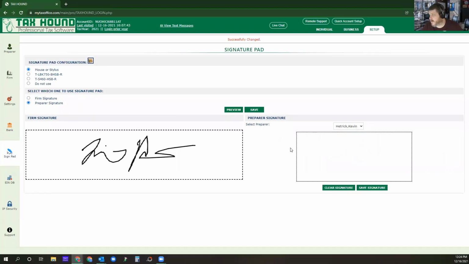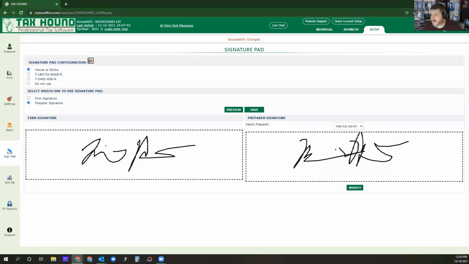So I will click start and sign. And then you click save, and that's it. It's done. Now your signatures are saved, and they'll be in the return. Every time you print it, it will be signed by you automatically. You should never have to sign another tax return again inside here, inside the Tax Hound software anyway.